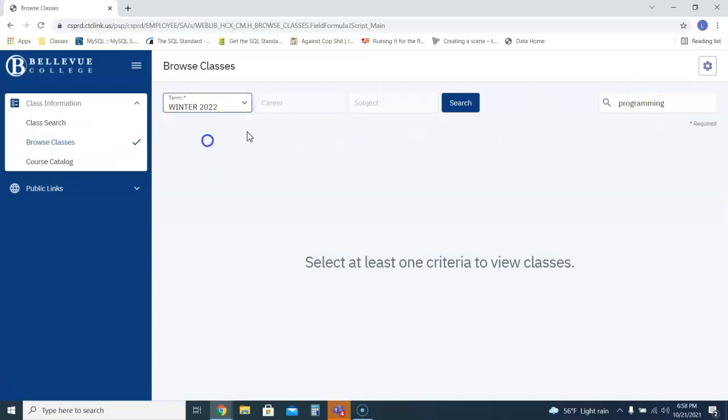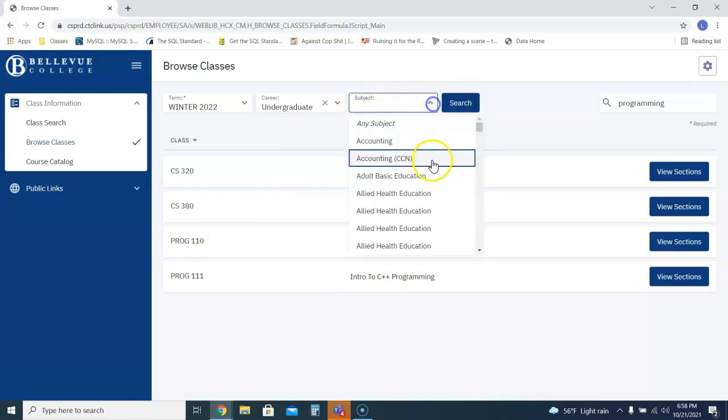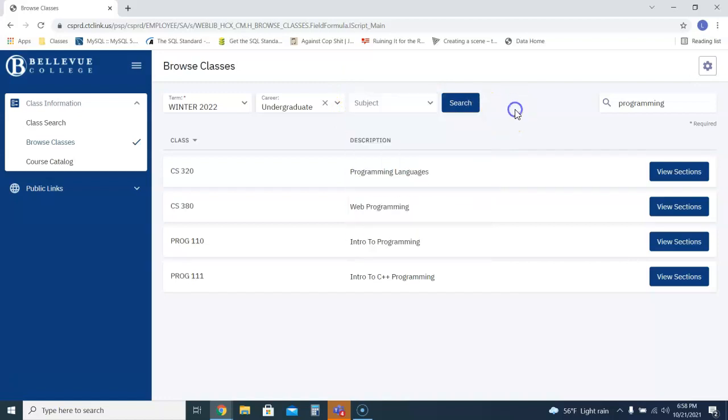Maybe it is. Let's do a search for winter. I know it's not, just looking at this right now. So maybe they're just classes that aren't entered into the system. But otherwise it looks pretty good and it doesn't force you to pick a subject. If there's any way to lose the subject, because this list is confusing, I would do that.